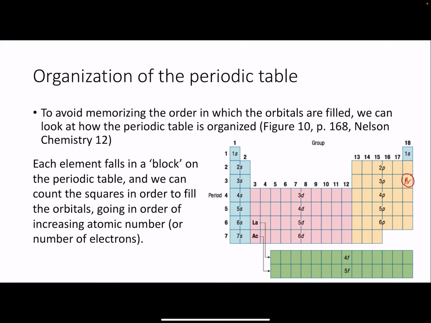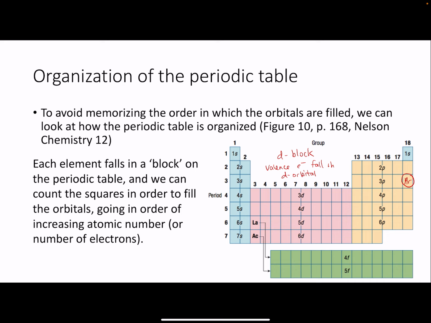So the first 2 columns are known as the S block, and that means the valence electrons are in the S orbital for these elements. The transition metals are called the D block, which means their valence electrons, right, fall in the D orbital, depending on the period that they're in. So we'll say valence electrons fall in D orbital. So argon's what's known as the P block.